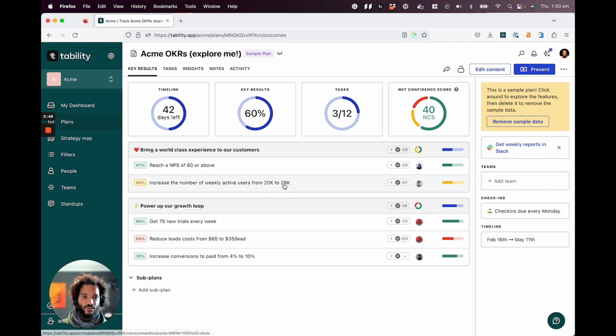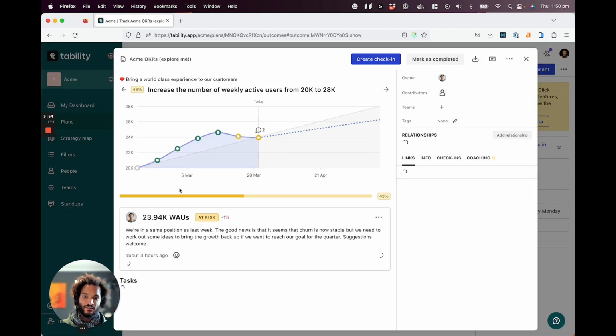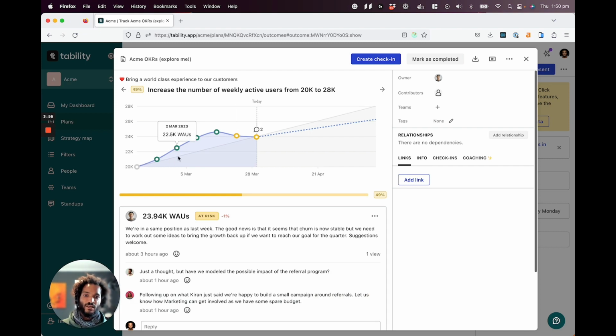One thing that you will be able to do as you set goals, if you have a goal that looks like this, this one is another example of why these trends are important. This is a goal where the team had a hot start, right? We're above that line. And then things started to slow down. For me, that's the value of tracking things and having a graph, and why you want to track things on a weekly basis. Because if you did just monthly tracking, it would be much harder for you to get that type of picture. And as I said before, it doesn't take a lot of effort to do your check-ins.